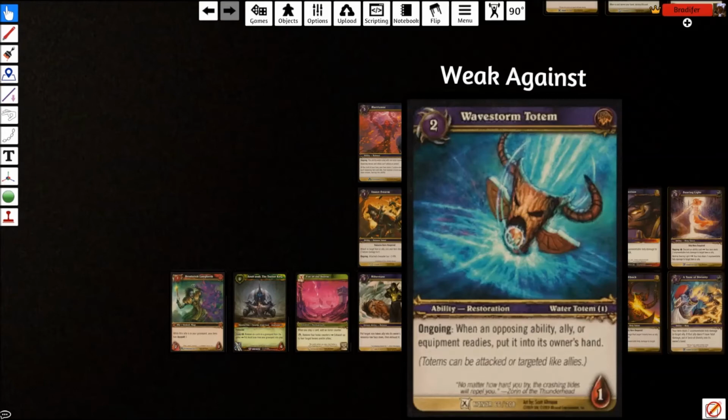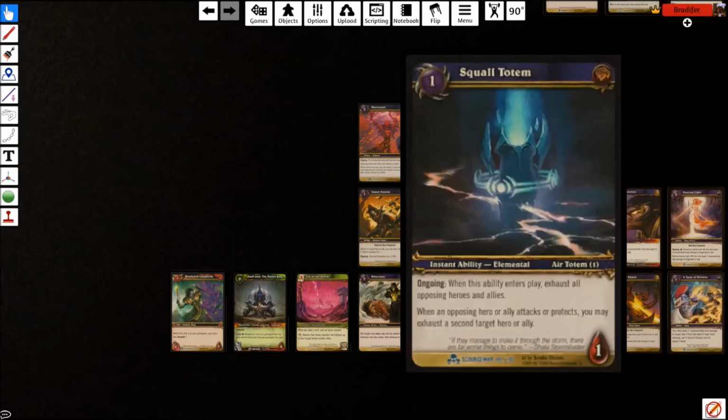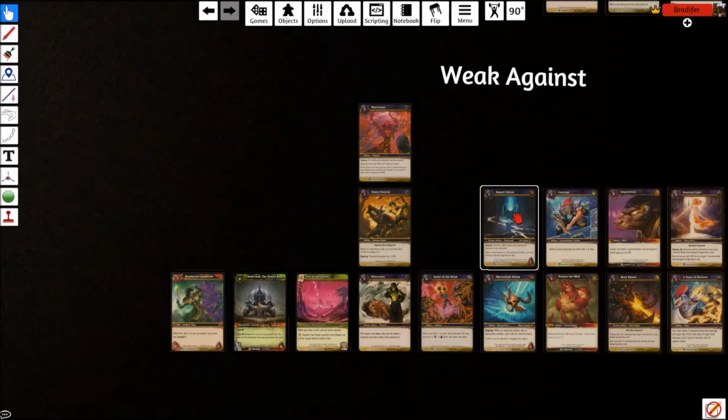When an opposing ability, ally, or equipment readies, put it into its hand so it bounces opposing cards when they ready. Works pretty good with Squall Totem, where you can just play it, tap all your opponent's creatures and heroes. This little combo is pretty famous and very good at keeping the board wiped.